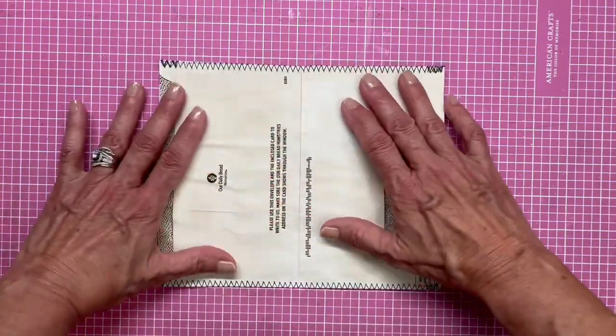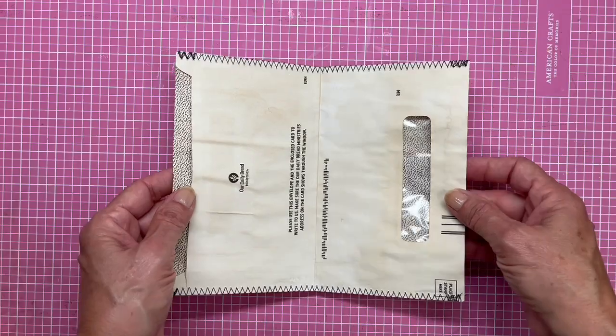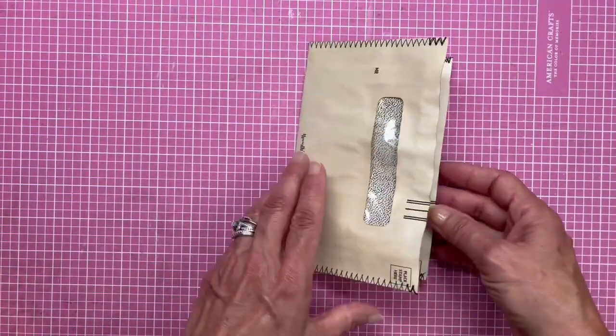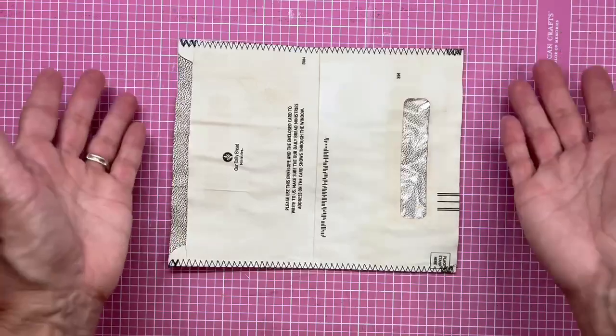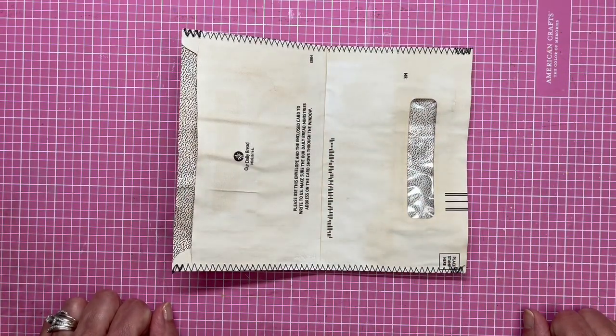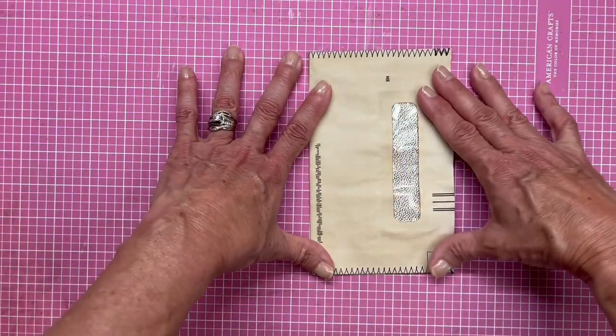Now, you could leave it like this with words. These two envelopes don't have a lot of markings on them. They do have some. And you can leave it like this with all the markings and the wording showing, or you can cover them up. And I think I'm going to do that today with at least some of the markings.